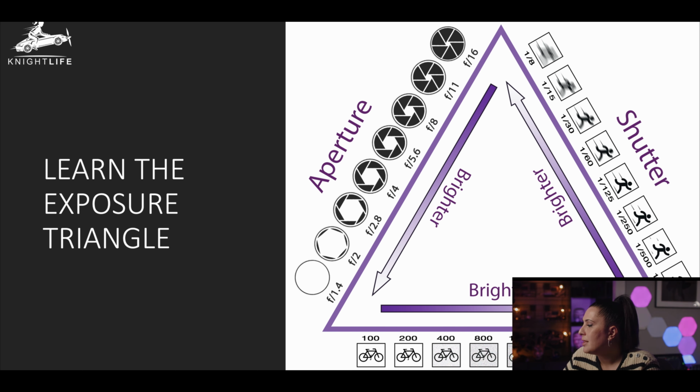So for ISO, the higher the ISO, the brighter the image is going to be. Now, adjusting all of these gives you your brightness, or your exposure. But the higher you go up in ISO, look at that grain on that image. The lower the ISO, the less grainy. The higher the ISO, the more grainy.